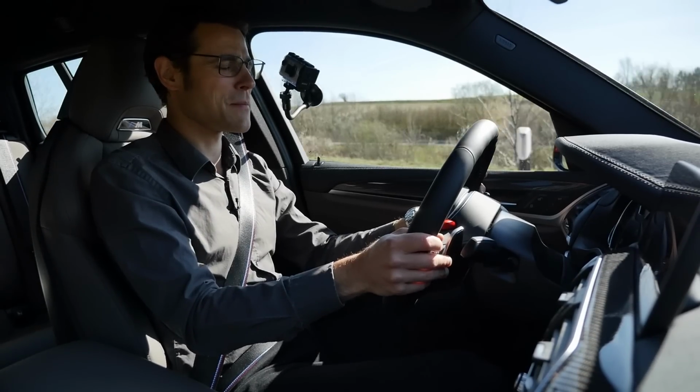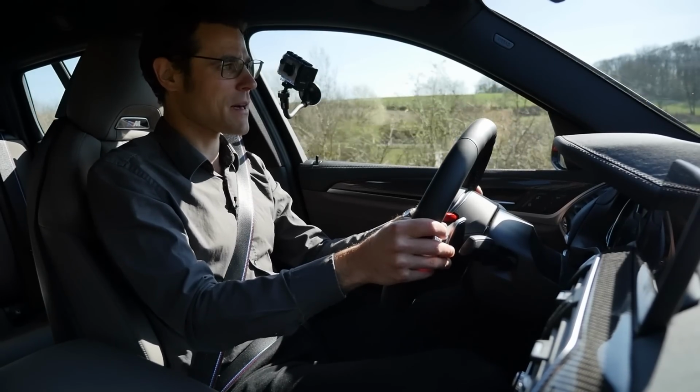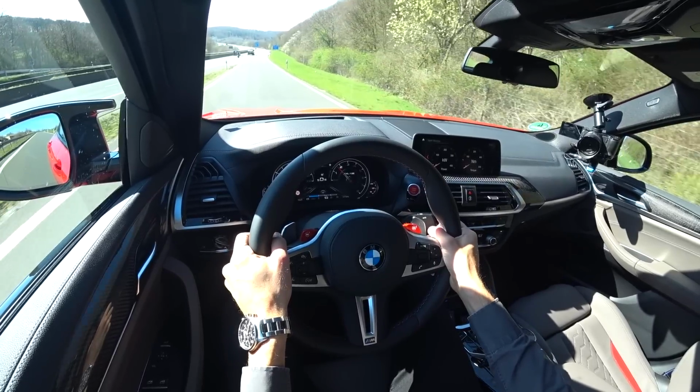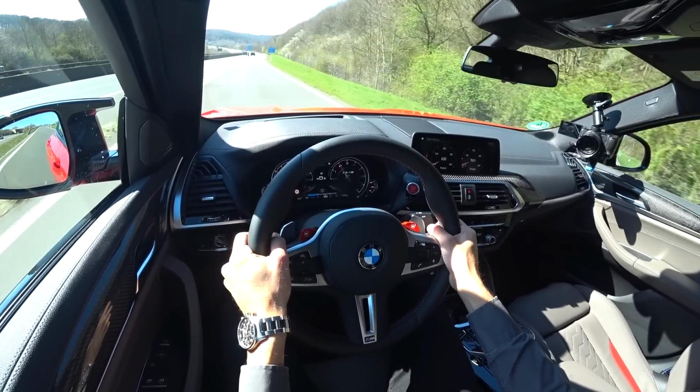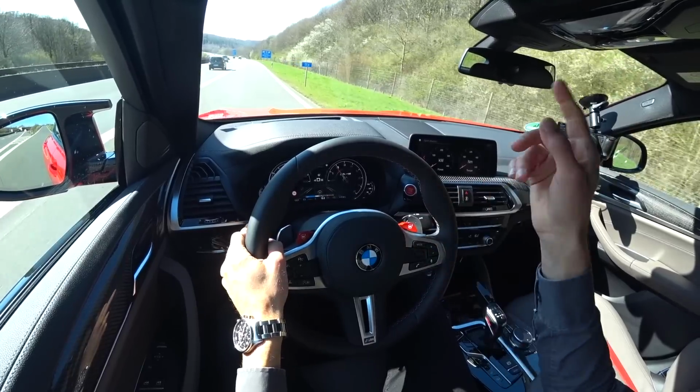Welcome, my friends, to the BMW X4 M, Thomas's active driving lounge. We'll pull it here with the first M button, everything in the sports gauges. I'll reduce the speed a little bit for you so that you can get more of this acceleration. We start at about 50 kilometers an hour, so like 25 miles something, and let's accelerate out.